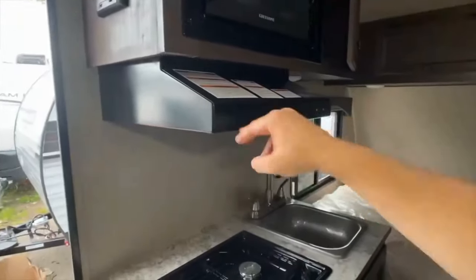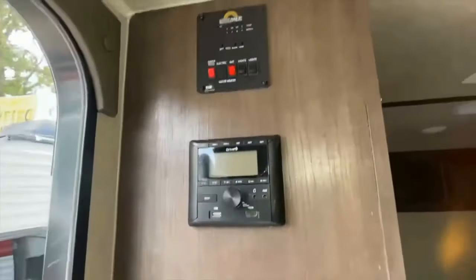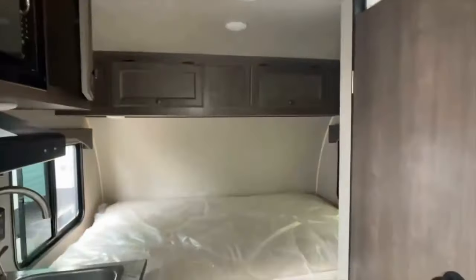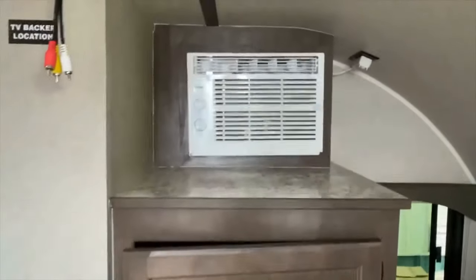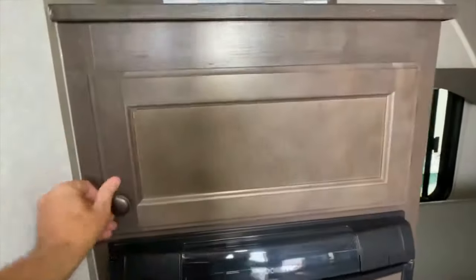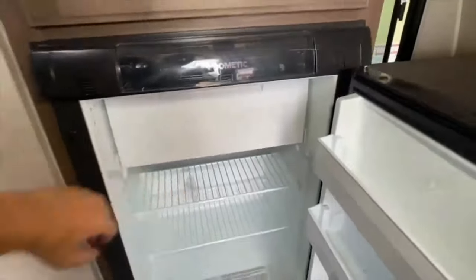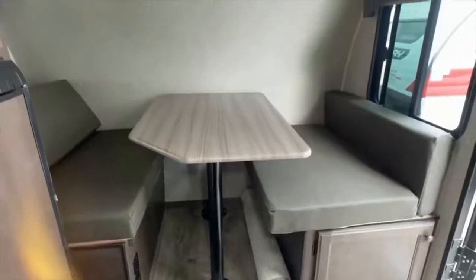As we swing around, we do have the overhead hood, which has a ventilation fan and a light. Up here is where we find our sound system and the switches to turn everything off when you head out for the day. Let's take a look at our air conditioning unit. There's a little bit of storage on this shelf, and then a large storage compartment behind this door. Below that is where we find our refrigerator-freezer combination — it's a little on the small side, but you can bring your fresh and frozen food for the weekend. Down below is our carbon monoxide detector, and we have 12-volt and USB plugs right here. This table in the dining area folds down into an additional bed, giving you two additional sleeping spaces. All of these windows have shades.